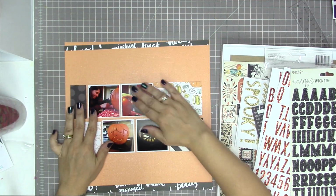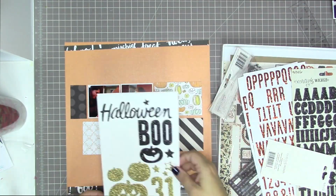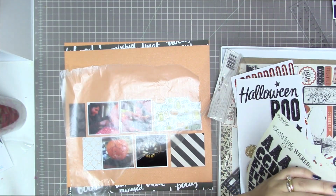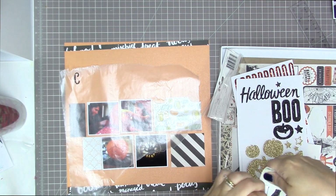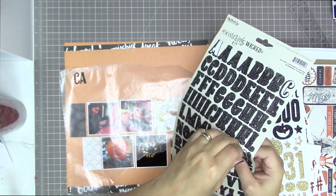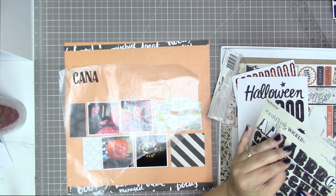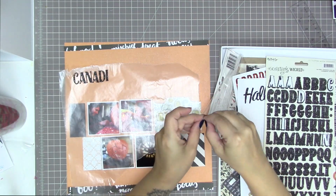And again, I'm using the orange cardstock from the kit. It's the add-on. I'm going to keep calling it the kit, but what I mean is the add-on. And so I'm thinking about using that word Halloween that came in the stickers in the kit as part of my title. And I wanted to call it Canadian Halloween because these girls have not ever experienced a Canadian Halloween or North American Halloween. I mean, the way that we celebrate Halloween is not all that different than the way that the United States does, but we're in Canada, so I'm calling it a Canadian Halloween.